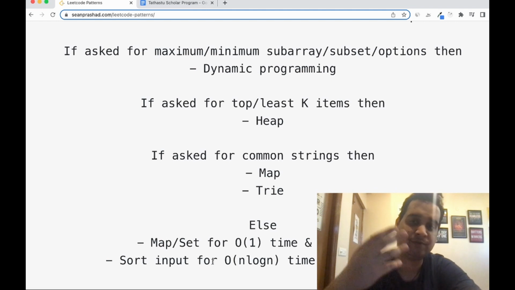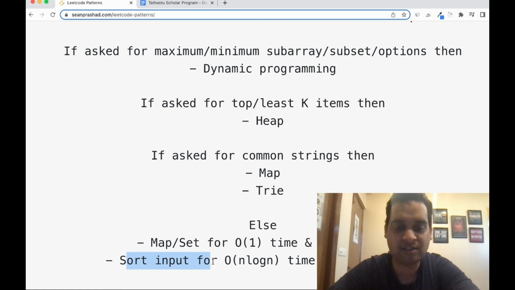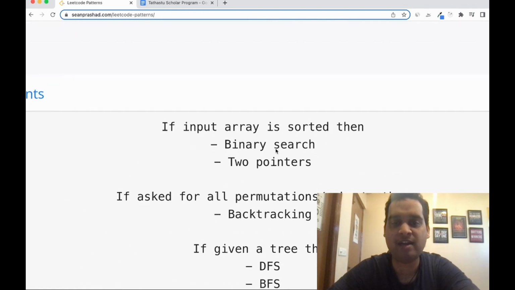When you are solving any problem with a greedy technique, you might be thinking of a very complex approach. You will spend like 15-20 minutes thinking about what to do, and when you look at the solution, you will see what they have done. They have just sorted the array and just compared, and I just feel very frustrated about that. So sorting an input and doing some manipulation on it is a very common technique, a common pattern. So these are the few patterns I wanted to discuss.